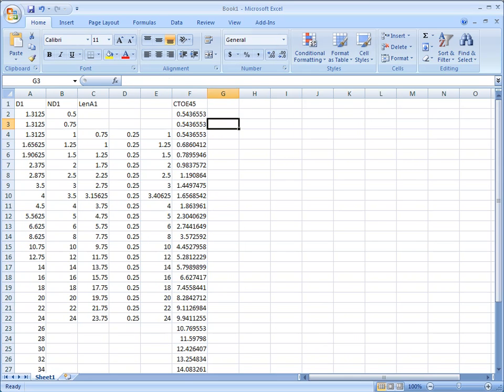Now we're not doing the tan of 45, we're doing the tan of 22.5. Our elbow is a 45-degree elbow. So look at the formula that I did here. Equal to A2. A2 is our radius times tan of 22.5 in radians. Now, this is not length A4 yet. We need to add the 1/4 inch in there. So we're going to say equal to that plus 0.25.